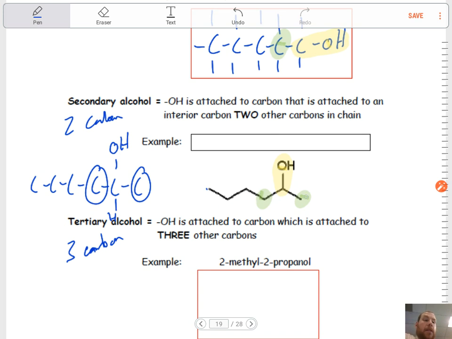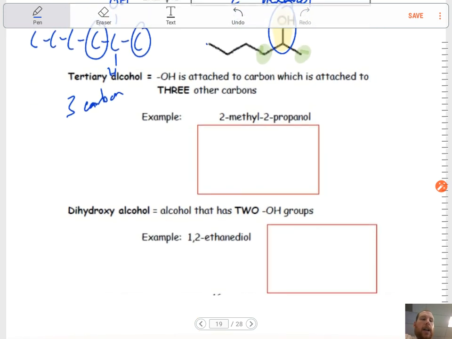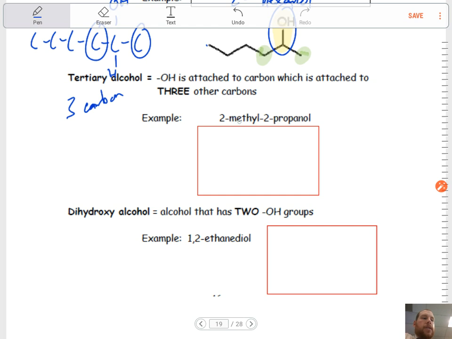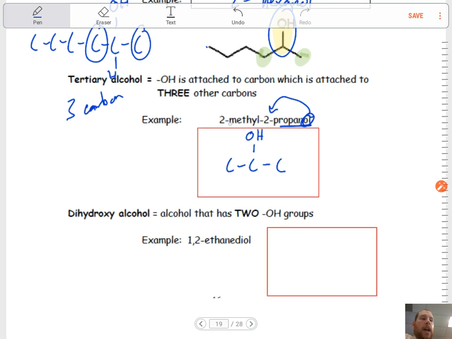So let's name it. Long chain is going to be 6 carbons long, so it's going to be hexanol, because we've got that OH group hanging off, and then where is that OH group hanging off of? It's carbon 2, 2-hexanol. Okay, and then likewise with a tertiary. Okay, we've got 2-methyl-2-propanol. Start again with your long chain. So I've got 3 carbons, and I know that my OH group is on carbon number 2, so here's the OH, and then it's 2-methyl. So I've got 1, 2, here's a methyl group hanging off, and I'm going to fill in with my hydrogens.